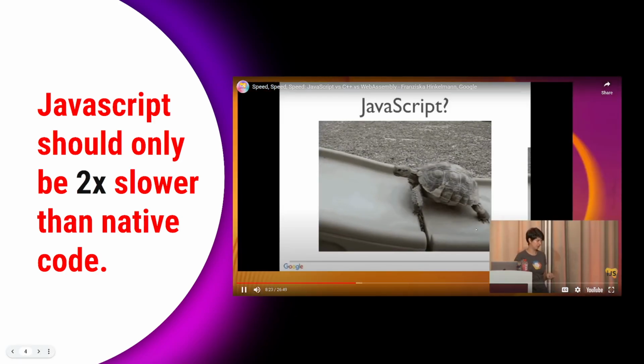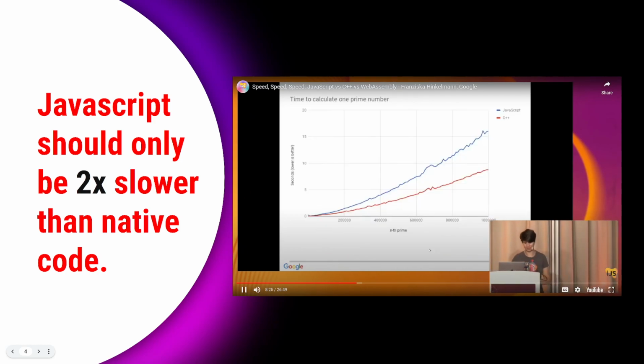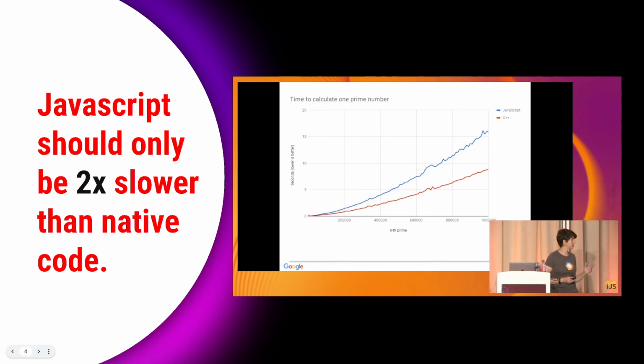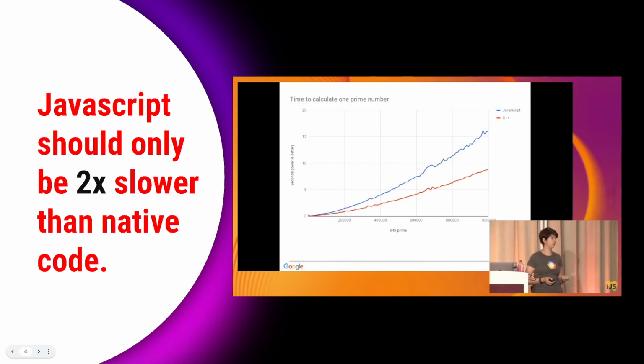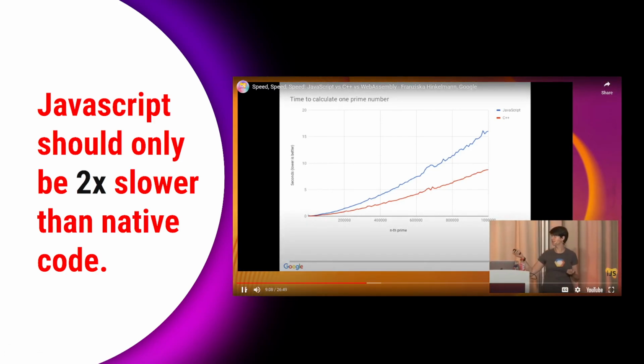Is this what JavaScript is? Let's look at data. So I calculated prime numbers here, the first 1 million, I think, and I used the exact same algorithm in C++ and in JavaScript, so no difference here in the algorithm. Of course, there's lots you can do with a better or different algorithm, but it's exactly the same algorithm. So both these calculations do exactly the same work, just in C++ and JavaScript. Left to right is as the prime numbers get bigger, and then bottom to top, you see how many seconds it takes to calculate the larger prime numbers. And the red line is C++. So yes, you see C++ is faster than JavaScript, but this is a linear scale, and JavaScript is maybe twice as slow as C++.